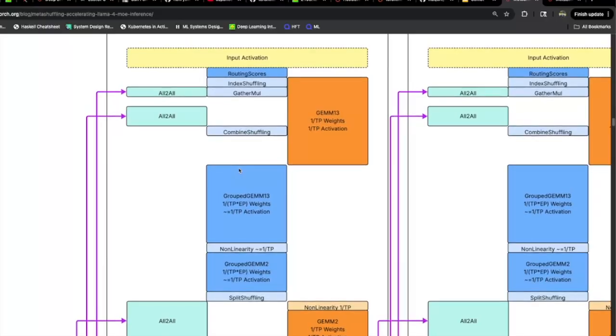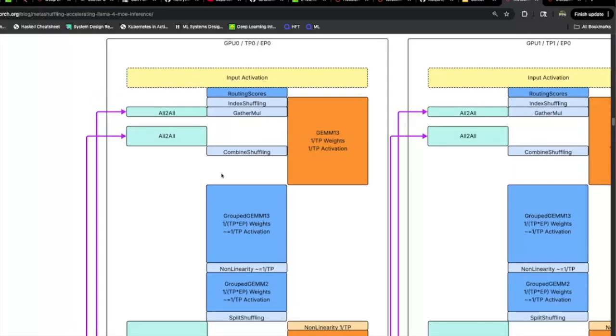This is not a generic implementation, but it's the best diagram I could find. These specific index shuffling and gather mul steps are implementation-specific details for this blog, but what this is doing is computing the routing scores, like I talked about with the routing layer: token affinity scores for each expert.